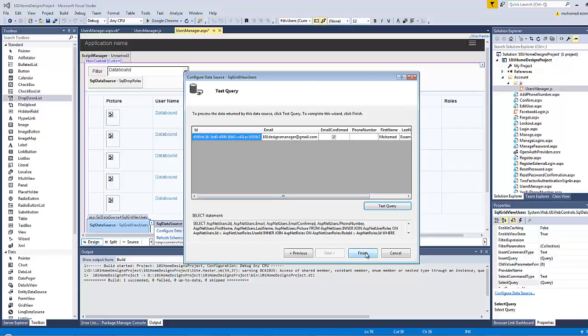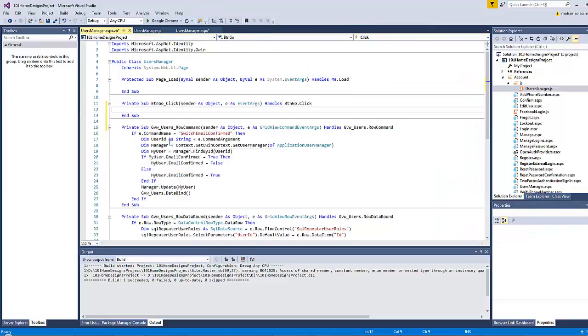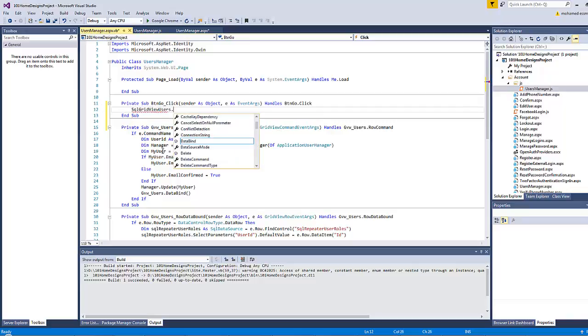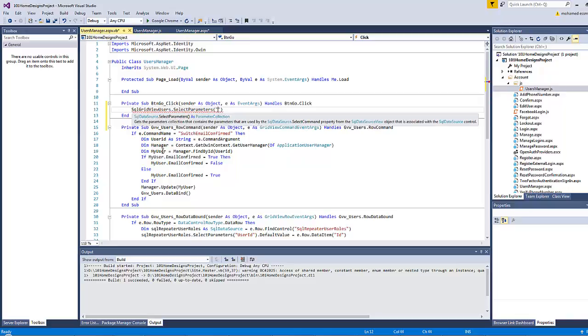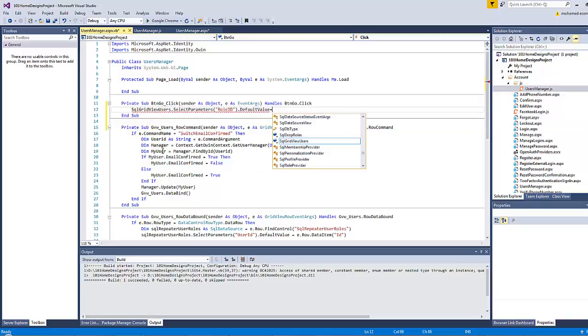So let's click on finish, and let's see what we will do on the button click. On the button click, SQL grid view users dot select parameters, which one? The role ID dot default value equals what? Drop roles dot selected value.